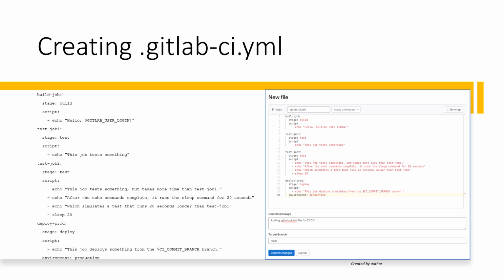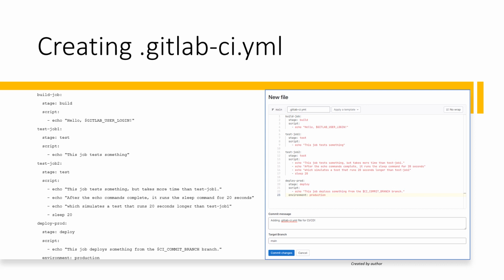If this is a basic, empty project, a readme.md file may be shown if you chose that option during project creation. Ensure the repository branch is set to main. Click the plus icon and choose to create a new file. For the file name, type in .gitlab-ci.yml. Copy and paste the text from this slide into the code window.